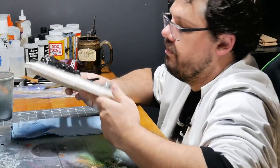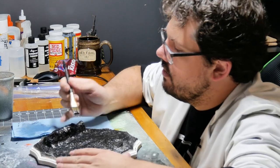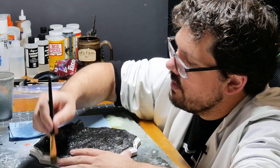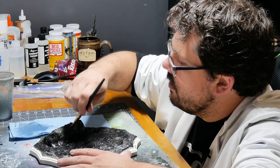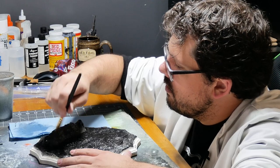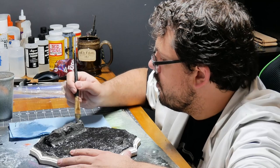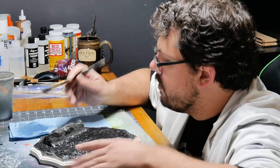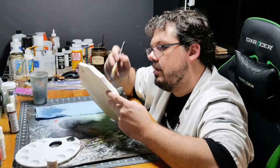Then I can paint over that with the mud to clean it up, and then it's going to be covered in grass anyway. The same is going to go for this whole thing — this is going to be painted and this one is going to be gray. I was going to try to make it look like coral, but it looks more like rocks than anything else. That's what we're going with.